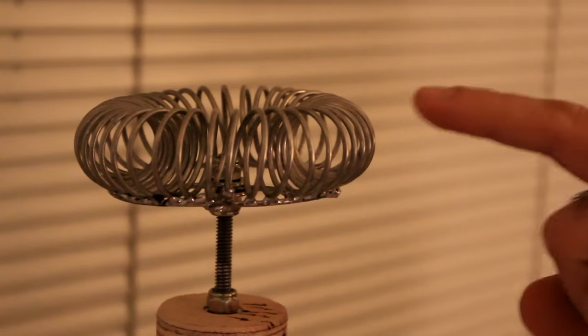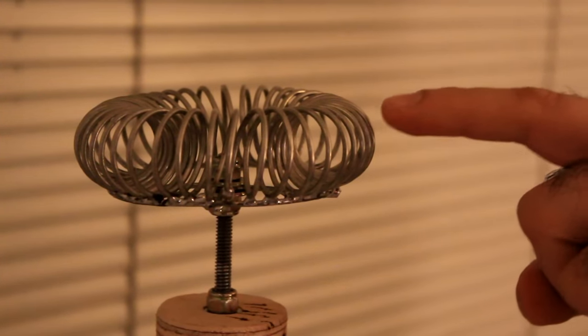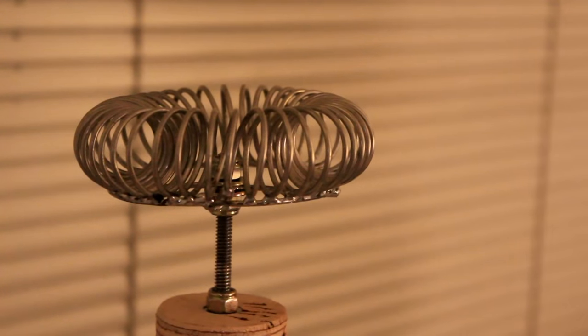If I bring my finger close, there are some sparks that burn my finger, but they don't have any short-term effect. In general, it's better to isolate yourself from harmful electrical signals. Now I bring a ground wire close. See, because of the very high voltage, the charges start flying from the tip of the wire.